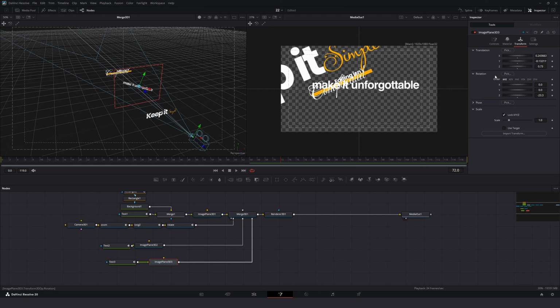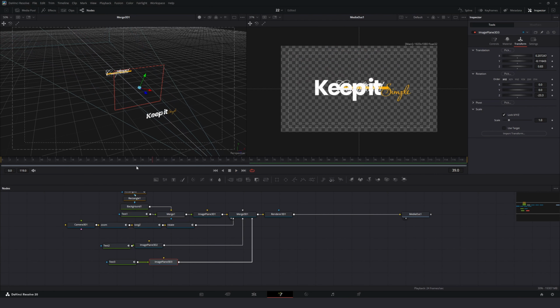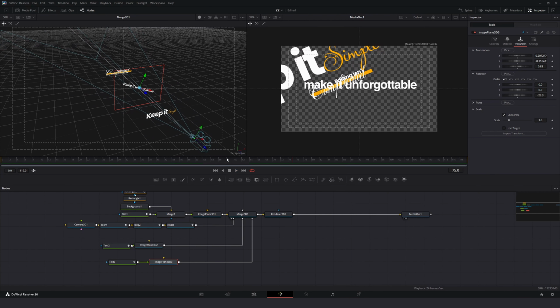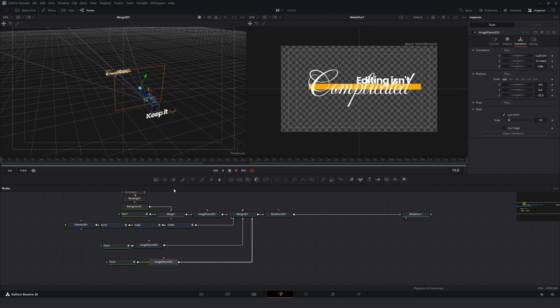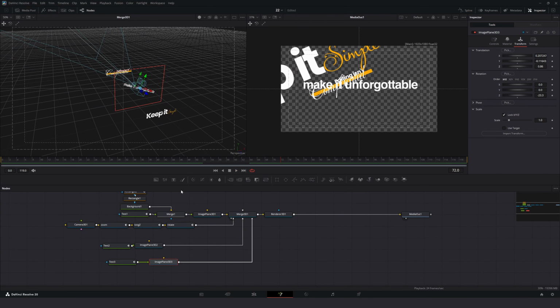Make sure it is following the grid rule, and make sure it is like this, and let's decrease the size, so it will look like this. So if I play this, it will look like this. I think I need a little bit more depth, so it will look like this. And now our animation is not ready.